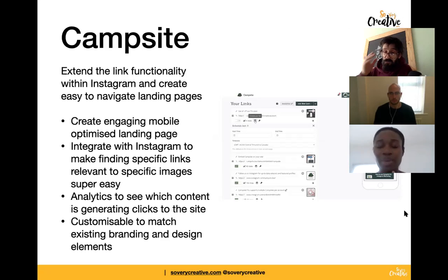So just a quick question. Yeah, sure. Is this for your story and your actual posts, or is this for your profile? Well, ultimately you could use it for both. If you'd reached the point where you got swipe up capabilities, you could put your campsite link as the end destination for your story content, as well as the profile link. I can't remember off the top of my head, it's not a question I've asked before, whether you can create multiple campsites, i.e. have one for the profile page and one for use within your stories. But ultimately, if you did have one set up, you'd be able to repurpose the link and use it as your destination for story clicks as well.